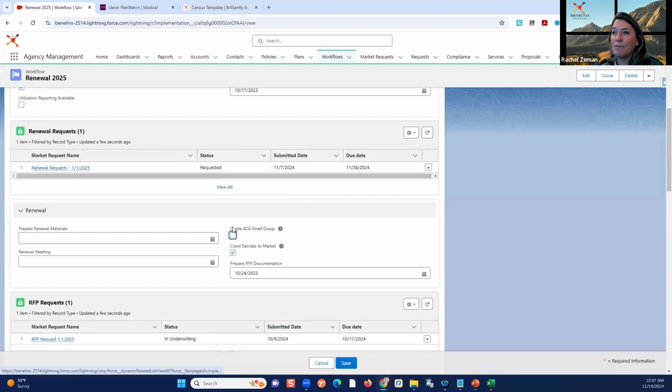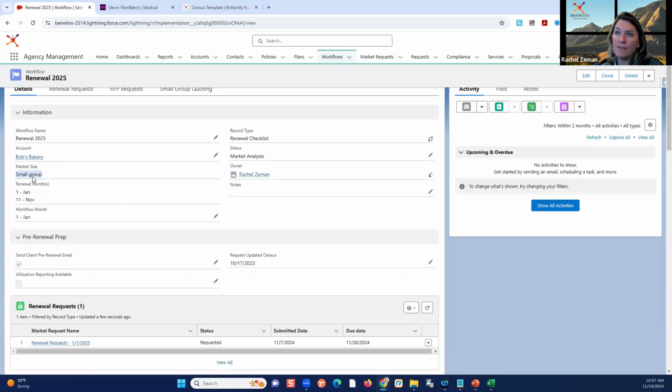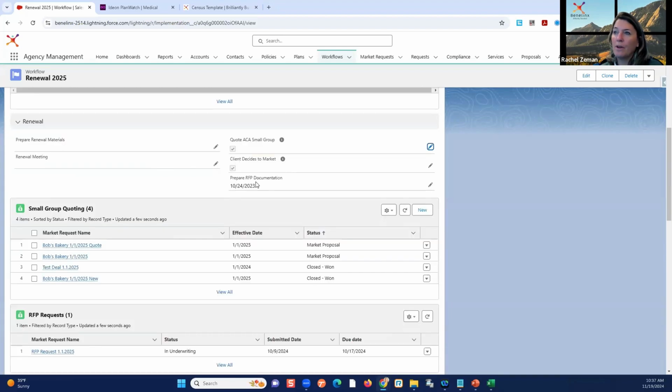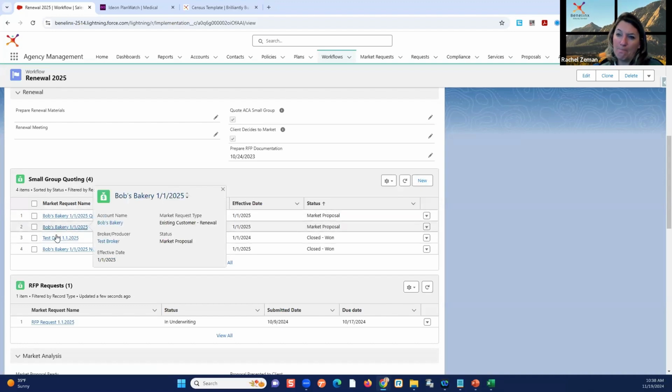So additional fields are available for us to add, variables for us to make dependencies on. This is the beautiful nature of what Salesforce calls Lightning pages. We can make this dynamic. We don't need to build 16 versions of the same thing, right? We set variables that are dependencies. If this is small group and I tell the system, yep, this year we're quoting, maybe we're not quoting every year, it disappears. If we're quoting, guess what? That same market request I can build it here and I can track it here.